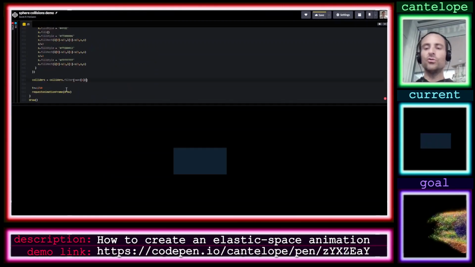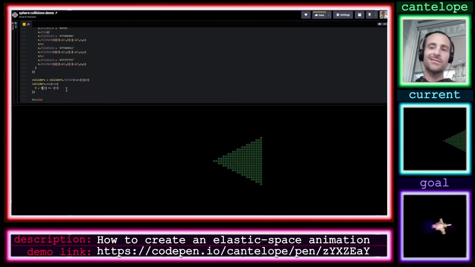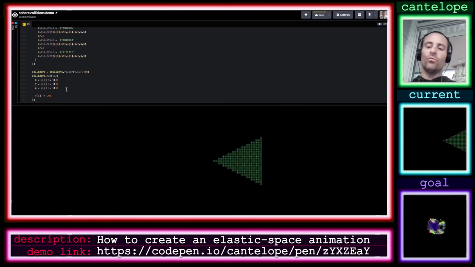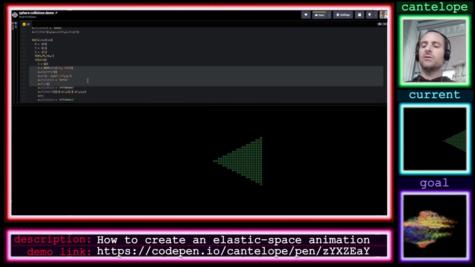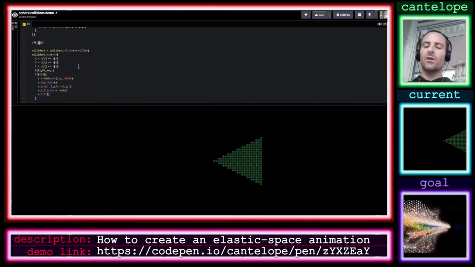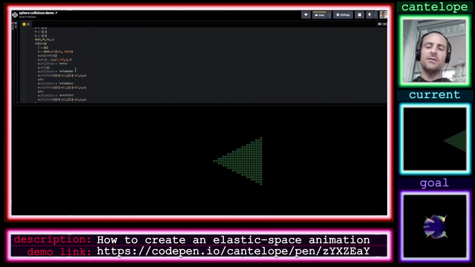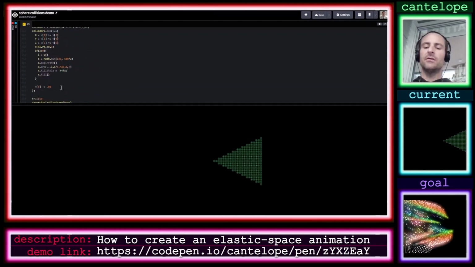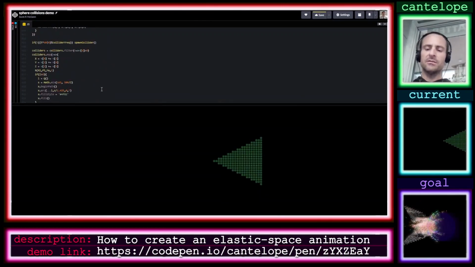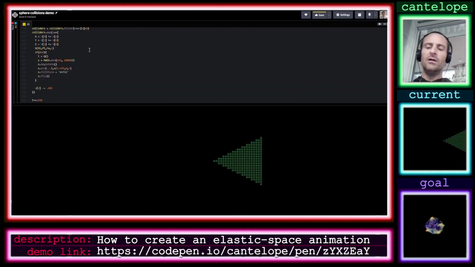It's a two-dimensional triangle made up of little dots. But what's happening in the code right here is those dots each have a handful of properties. Each one has an independent set of properties, and that is position. It looks two-dimensional on the screen, but the position is actually three-dimensional.